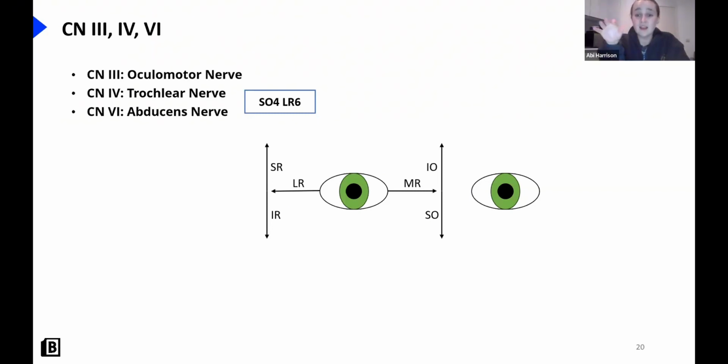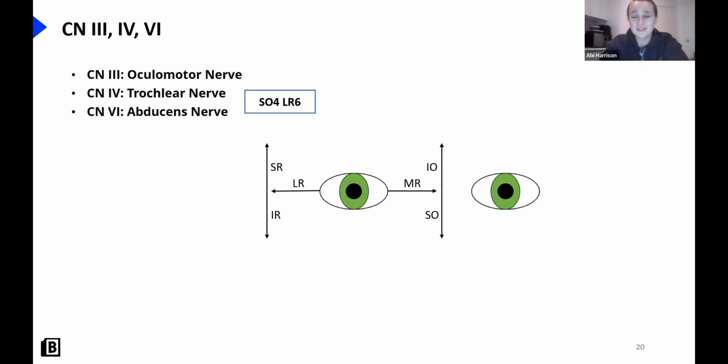So we'll go through quickly what muscles do what to the eye, because I think it's important to get your head around, especially as some of the names of the nerves don't feel obvious as to what they do. So your medial rectus moves your eye nasally or inwards, and that's supplied by cranial nerve 3. Your superior oblique, which is your SO4, so supplied by your trochlear nerve, moves your eye downwards when your eye is turned in. So it doesn't move your eye up. When your eye is turned in, it moves your eye down. Your inferior oblique, supplied by cranial nerve 3, does the opposite. So when your eye is turned in or nasally, your inferior oblique muscle moves your eye upwards.